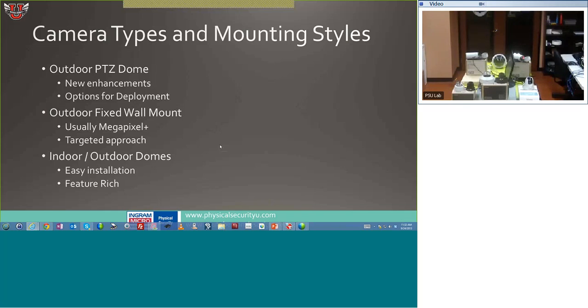The other type of camera that is common are megapixel cameras, usually 720p or greater, 1080p, or even further, that look like these bullet-style cameras. So in that video, you'll see two bullet-style cameras in a canister. Those two cameras are fixed cameras. They usually mount to the side of a wall or a building, and they are used to focus in on some key critical traffic area that is concerning to the school district.